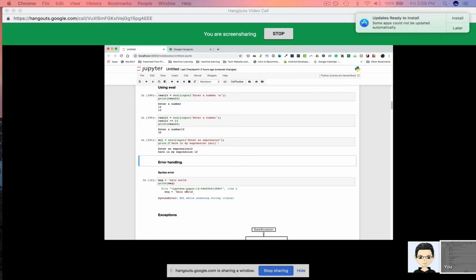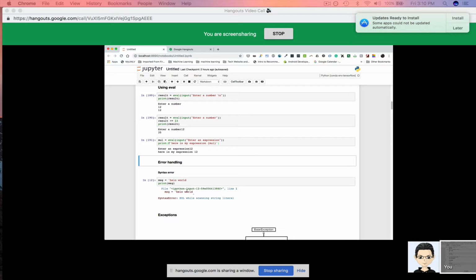Okay. So do you have any question about the input function? What exactly does eval do? It evaluates the actual output of the input function. Because the output of the input function is supposed to be a string, eval evaluates it to the correct type and returns the value. Otherwise you would have to put a float or integer, especially when you deal with numbers using the input function.